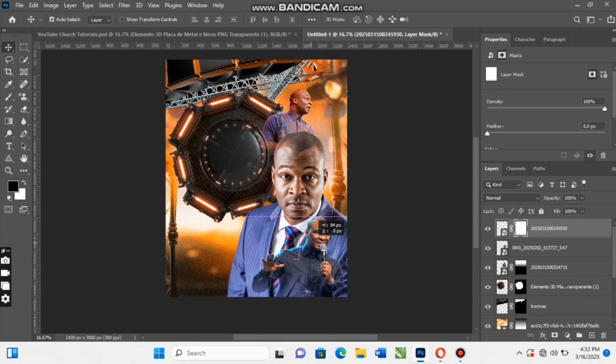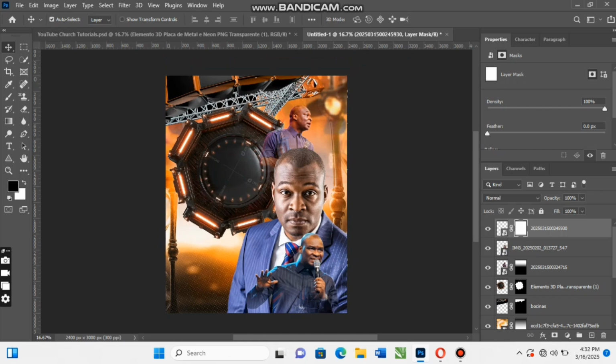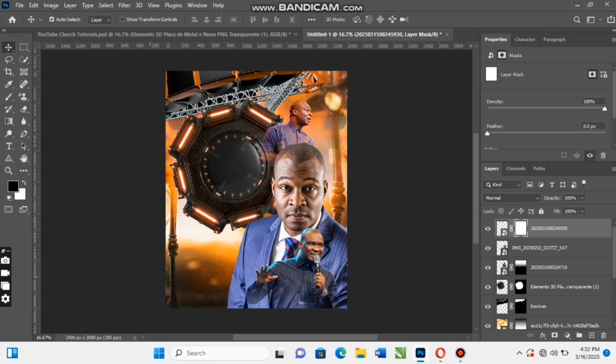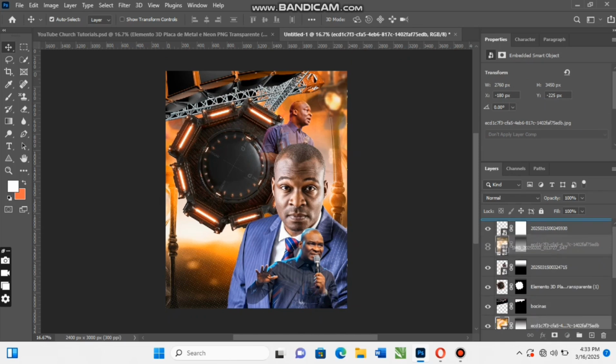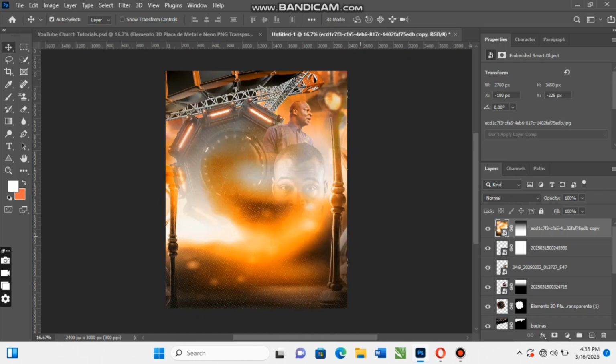So I'm not done here. The next thing I will do here is to blend this lower part of the design. If I want to blend it, I need to look for a color that rhymes with the background. So the easiest way to do this is to take one of the elements here. Look at this element. I'll duplicate by holding my alt key, then click and drag up. So I'll take it behind this. I'll bring it down.